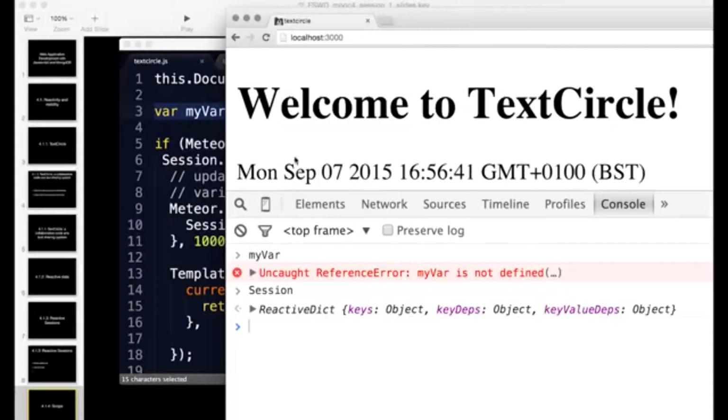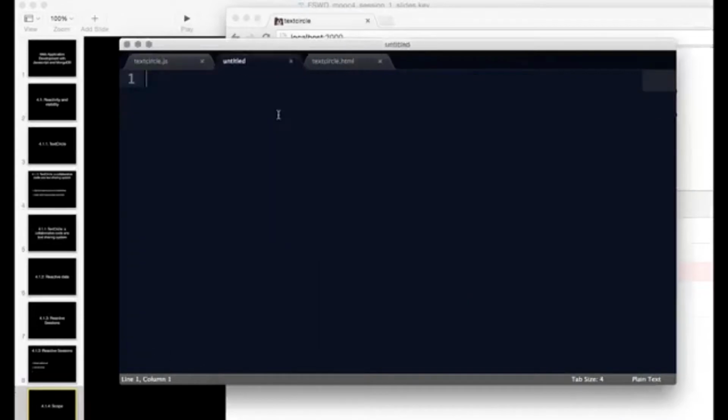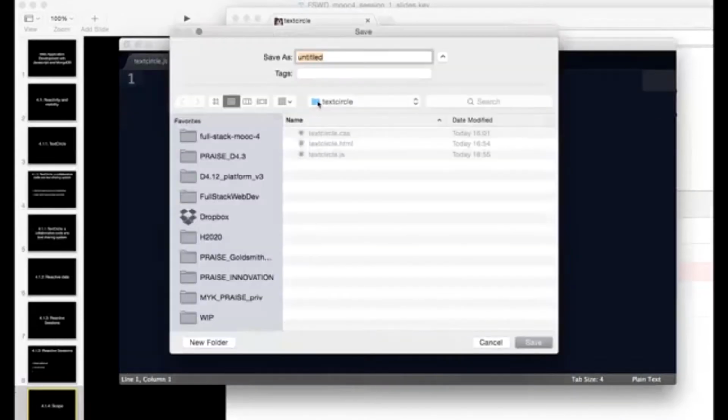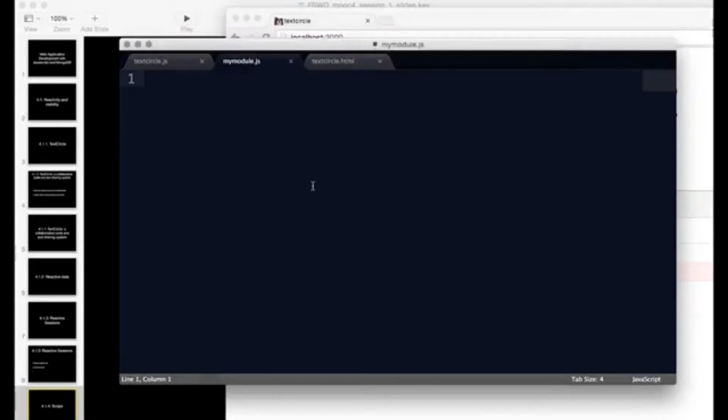So I'll just demonstrate that by creating another module. Simplest way to create another module is to just create a new file, a new JS file inside your application folder, and then let's see if you can access it. So console.log my var. That's effectively trying to look into the other module and see if I can access my var.